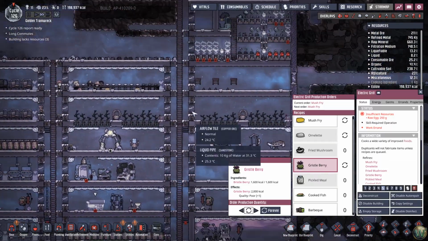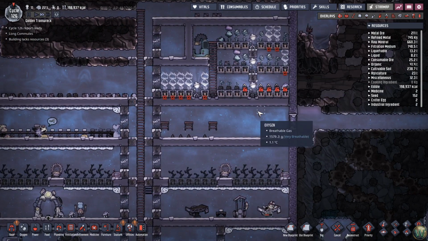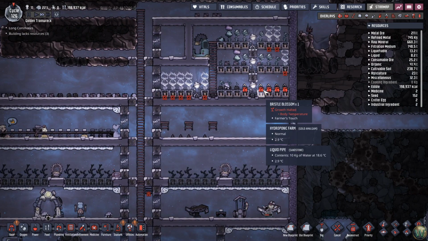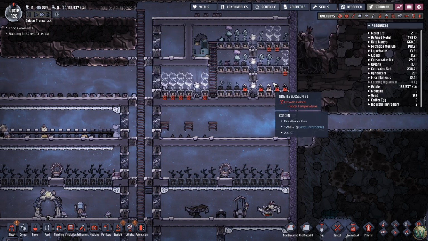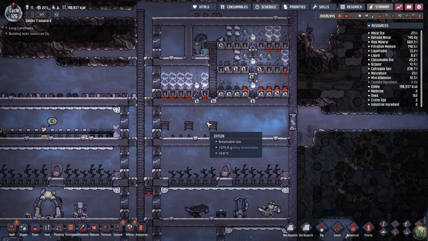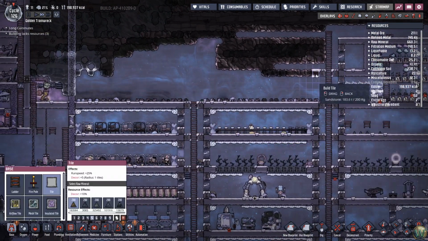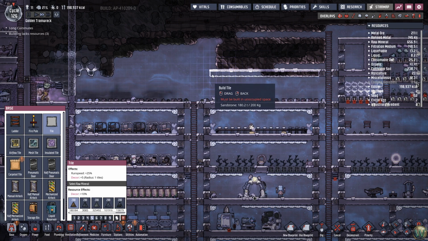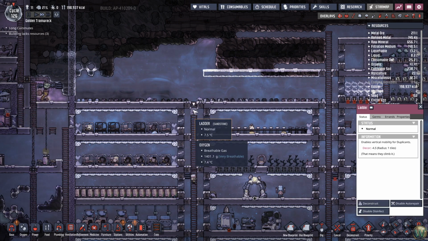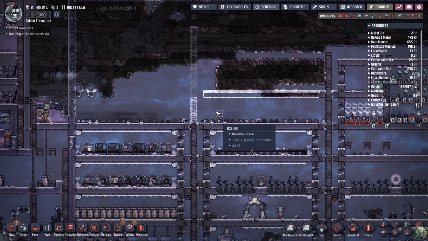Oh, we must have harvested some bristleberries. Nice, we did. Look at that. Nice, nice, nice. We need to sweep this room up, though, because that hatch is going to eat stuff if we don't. More hatches. Hatches are kind of annoying. Go up. Not that high.